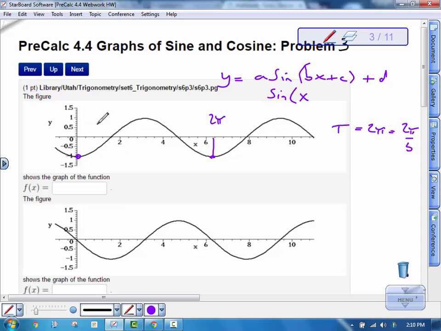Now this is shifted over because sine usually goes through the origin here, because if you look at a unit circle, sine starts off at 0 and then goes up from there because it's the y value. So this has been shifted over about this much, which looks like it's about 1.6, which is actually pi over 2. So it's pi over 2 there for the phase shift, so we'll say minus pi over 2. And it's not shifted up or down at all, so this will be our answer for the first one, sine of x minus pi over 2.